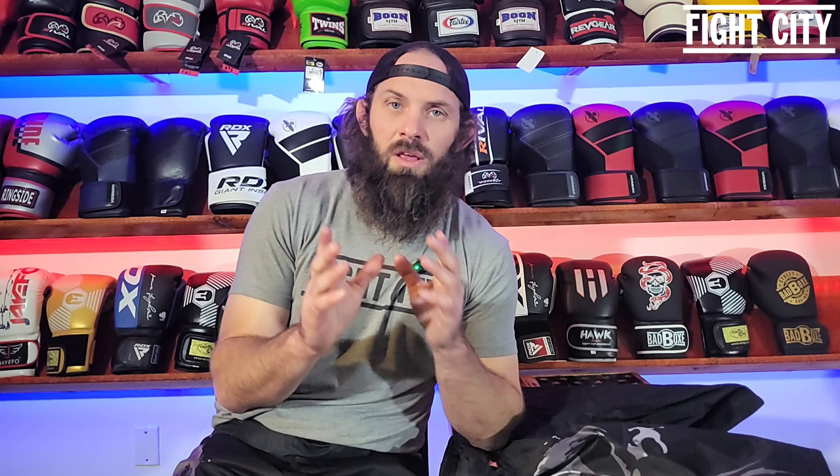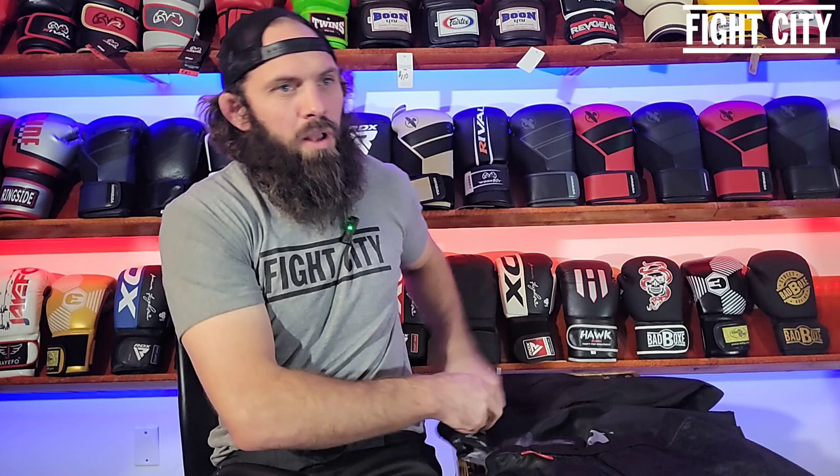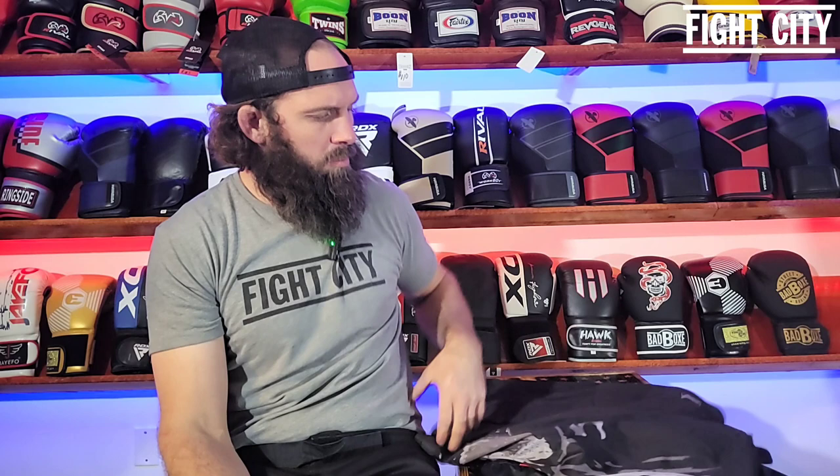They fit me right. I hover between a 34 and 36 waist, and this is a large — it fits me great. So wearing a large at a size 34 to 36 waist and about 6 foot tall, these fit really well. Both the Hexagon shorts, which are essentially the same make and model as the Marvel short, fit this way. At that waist size of 34 to 36, you'd be good with the large. If you're a little bit smaller, think about going with the medium. If you're a little bit bigger, think about going with the XL.